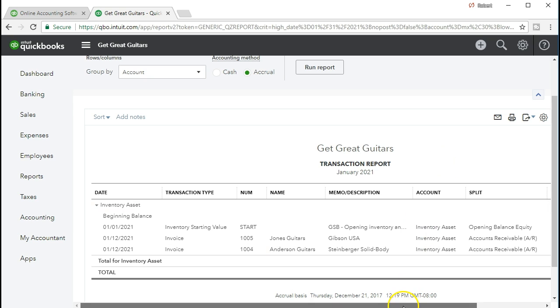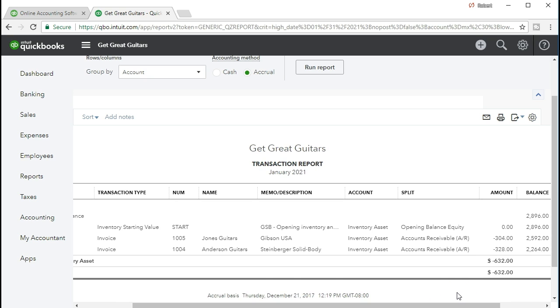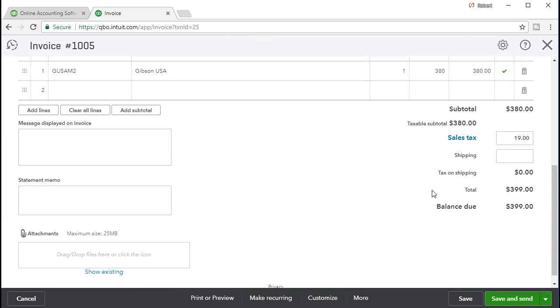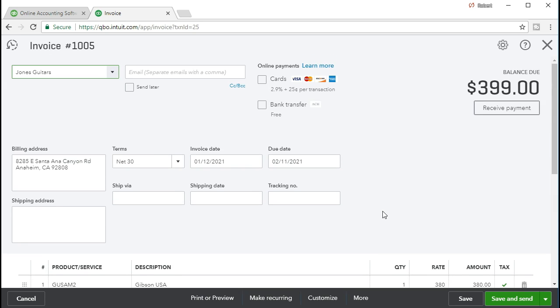And we're looking for this invoice item here. So here it is for Jones. There's 304, so 304 is decreasing inventory from 2,896 by 304 to 2,592. If we select that item, then we see the invoice, but we don't see that amount. We don't see that amount at all. What happened there? Remember that we're not going to put the cost of the item on the invoice because we're not going to give that to the customer. However, when we generate the invoice, that's what triggers the cost of inventory to decrease the amount of inventory reported.